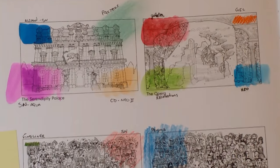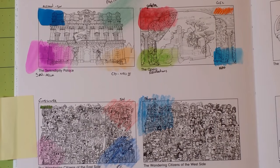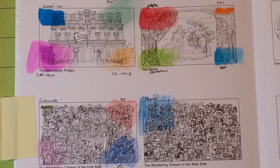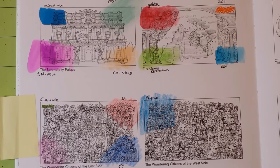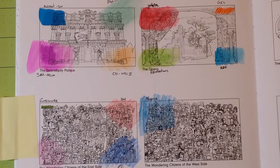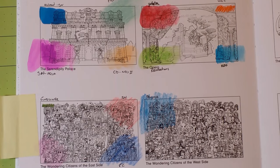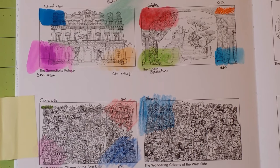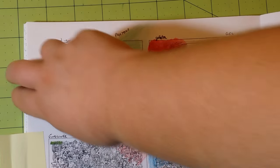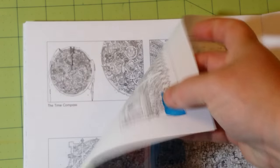Things I would recommend for The Wandering City: I would absolutely recommend watercolor, gelatos, gel pens, and fineliners. Even the soft pastels did really well in this book. For colored pencils, I'd recommend either the Polychromos or the Prismacolor Premiers — those went down smoother and were much better. Things I would absolutely not recommend are alcohol markers, because it has double-sided pages and you will lose the picture on the back — it bled through a lot.